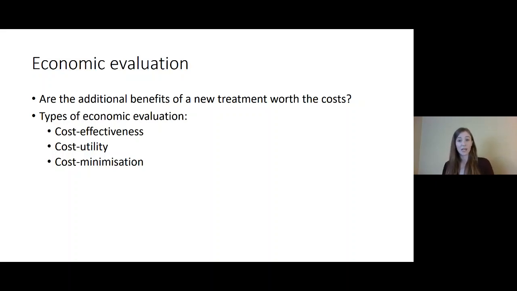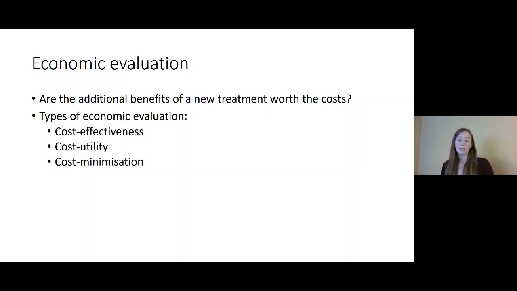So I mentioned that there are types of economic evaluation, and one of them is cost effectiveness. So cost effectiveness strictly is when you result in a cost per outcome result, which we'll talk about a little bit more later. And this could be a cost per case identified, it could be a cost per life year gained, it could be a cost per person treated or something like that. These are often condition specific outcomes. So we're not talking about health in the generic sense, we're talking about health in a condition specific way, so a cancer specific or an asthma specific way.